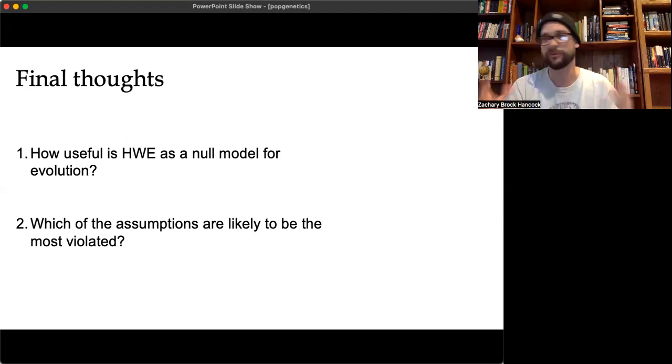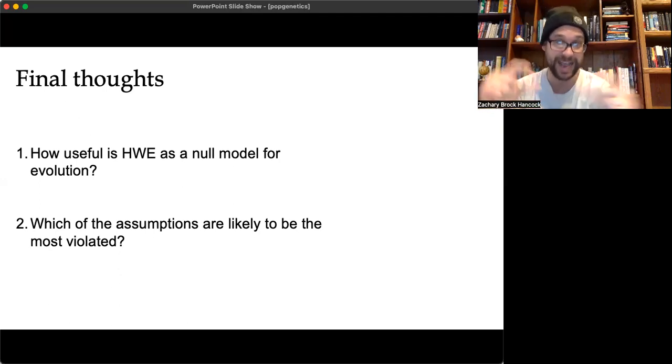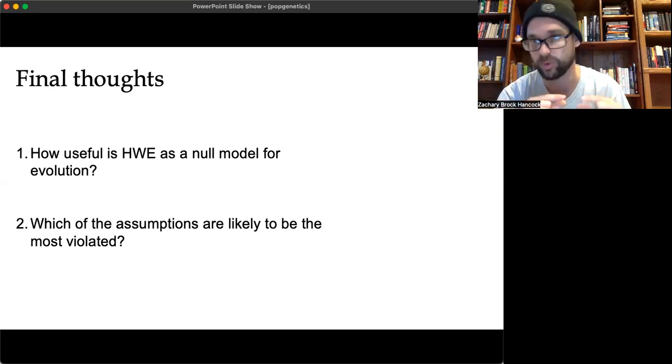It's a useful model for beginning. And what we're going to basically do is take this model in the subsequent videos and expand it. We're going to expand it to include selection, mutation, migration, drift. We're going to look at assortative mating and all of those sorts of things. And what you're going to find is that basic equation is at the root of all of those things, right? So that's why it's a super important model.